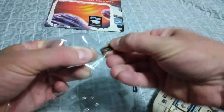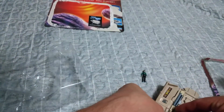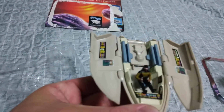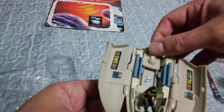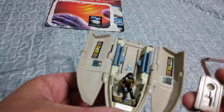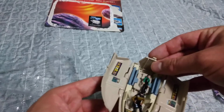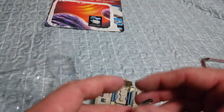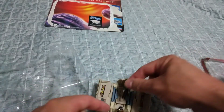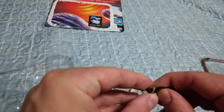Wow. He just ripped in half. These particular figures have a tendency to do that. And that's him sitting in the chair. And this slides in and out for some unknown reason. The stickers are nice. Apparently, these little miniature figures, all they could do was sit. Well, this particular miniature figure doesn't even turn. It's just one figure. The hands barely move. Wow, the hands don't even move.